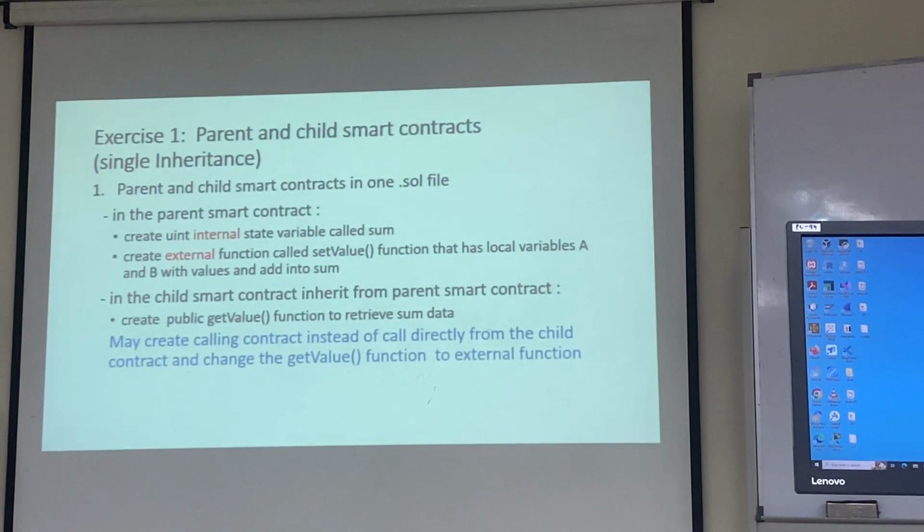In the parent contract, you create an unsigned integer internal state variable called sum.